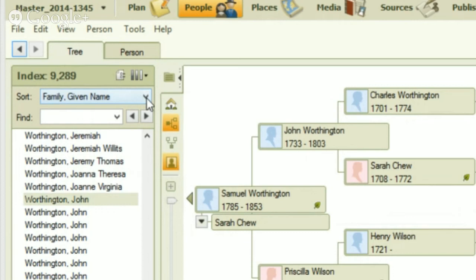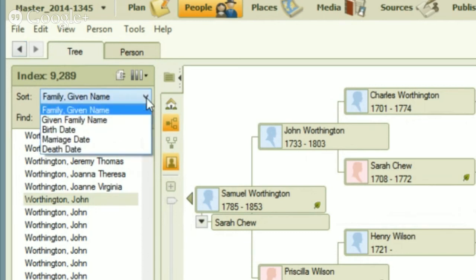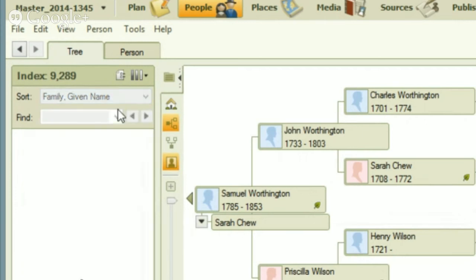You can sort the index by given name family name, family name given name, birth date, marriage date, and death date. I sort by family name, then given name. That's the default.